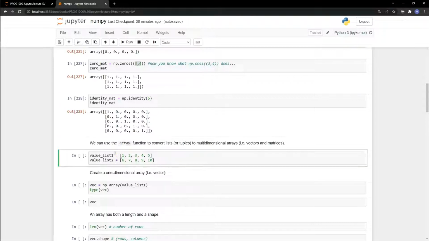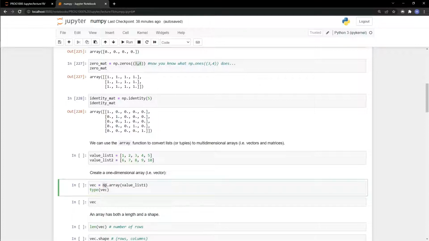So if we have two defined lists, and we would like to create a one-dimensional array, which is a vector because it only has one row or one column, then we can use the np.array function and we supply the list of numbers.